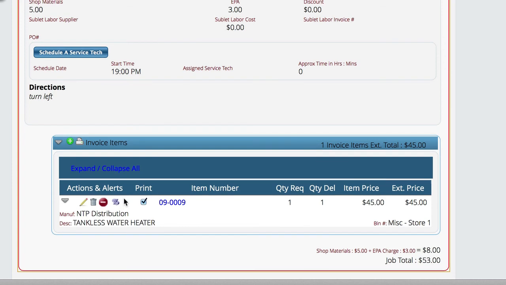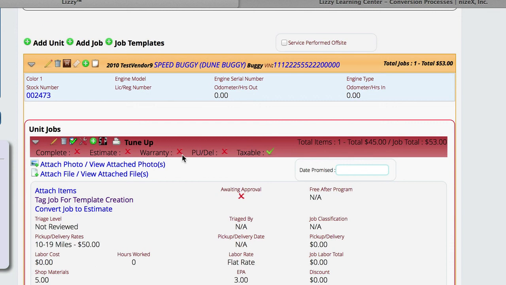So if you get confused about the service tickets, feel free to give us a call and talk to us about it. But it is a little bit tricky at the beginning, because you need to make sure that you understand what your old business system was doing before you actually go clicking things inside of Lizzy, because the goal here is that your inventory is exactly correct and your orders are matched up to the proper service tickets when you're done.